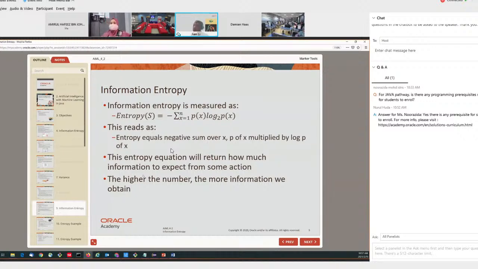So here is the formula we are going to use for this decision tree. Okay, so it's the entropy, and here's the formula. It's the negative summation of the probability times log base 2 of the probability. So we are going to use this formula to explore the machine learning functions in artificial intelligence and machine learning. We are going to introduce details about this formula and how we can apply it to some business scenarios or into your project actually.